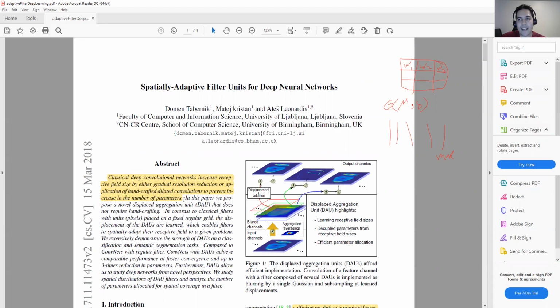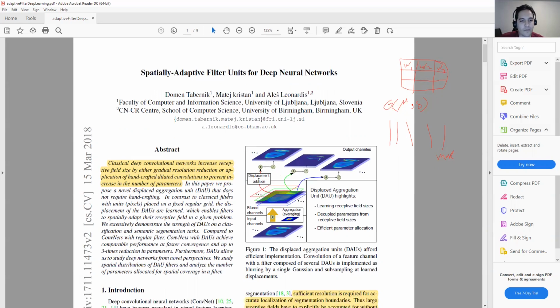So you remember that we had the dilated convolution in WaveNet. In each layer, we have a different dilation factor. And that's one of the ways that we could have a bigger receptive field when we want to process signals. And here, it's also mentioning we can have gradual resolution reduction, as I explained here, that we have different layers. And after that, we have a max pooling that does the resolution reduction for us.